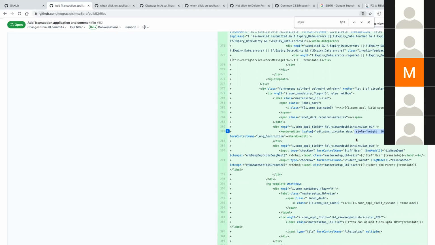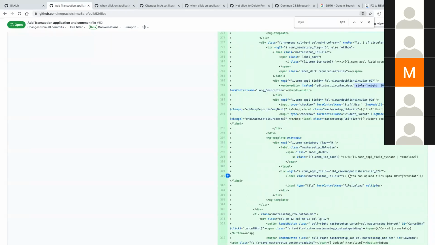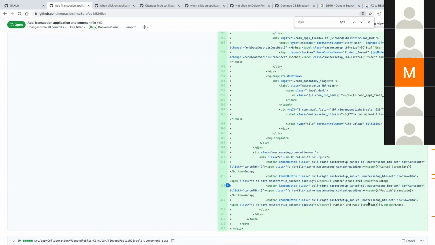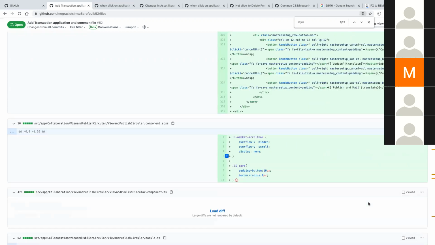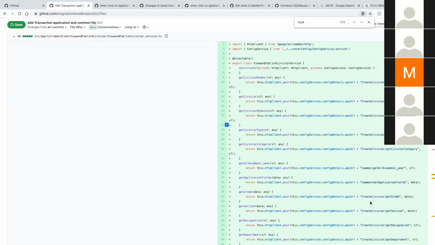Got it? I think this is the wrong way of doing it, giving the whole text itself. You should have an ID for it and then translate. Otherwise it is just a key value pair. Basically, you should just have file upload as a string. That should be the key, and translate automatically checks the key value pair and puts it over here.